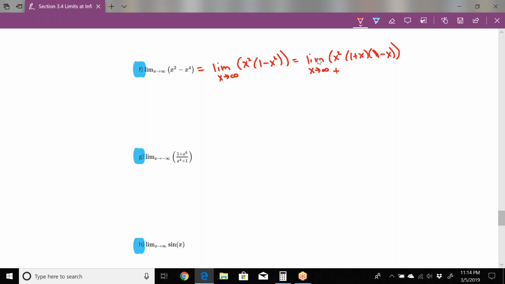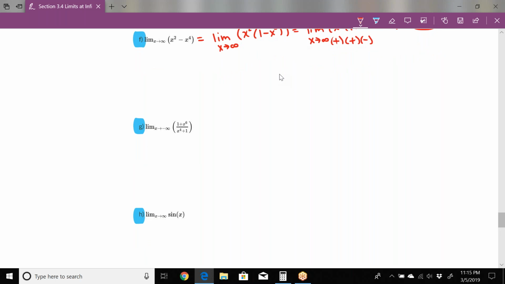If you do 1 plus really large numbers, guess what? You're still going to be positive, and you're going to be really large. And if you do 1 minus really large numbers, that's going to end up with a negative sign overall. So because of that last factor, this whole thing is not going to positive infinity. It will end up going to negative infinity. And this is one of those where the graph just goes down forever as x gets bigger and bigger. So just realize that they don't always go to positive infinity. Sometimes as you go to the infinities, your graph is going down forever instead of up forever. But remember, this means that in that direction, we would not have a horizontal asymptote that it is approaching.